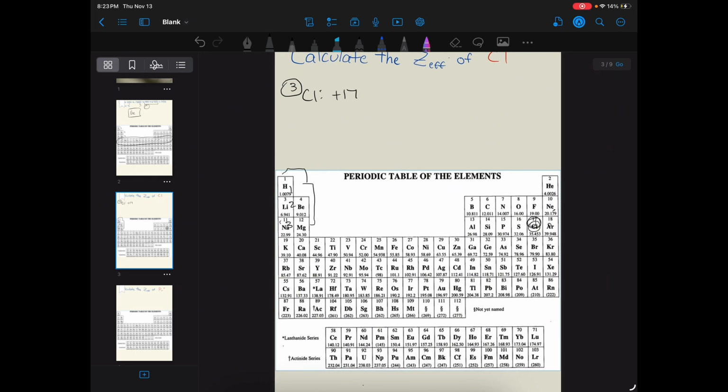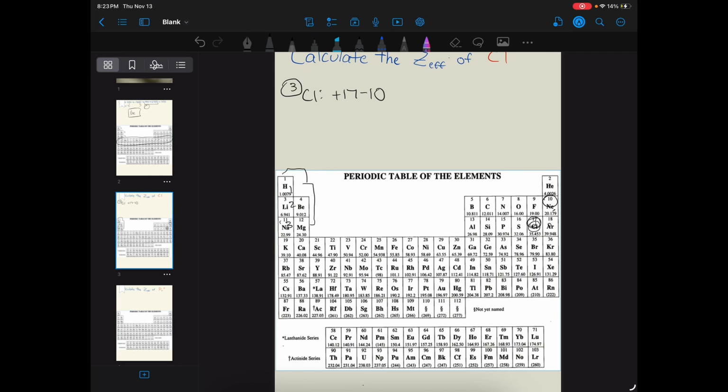Next, we're trying to basically block out any electrons that are blocking chlorine right here. How I like to think of this is if you're seated in a concert, it's whoever is in front of you. So going based on that, we see that neon here is in energy level 2. The valence electrons are in energy level 2. So, which is why we subtract 17 minus 10.